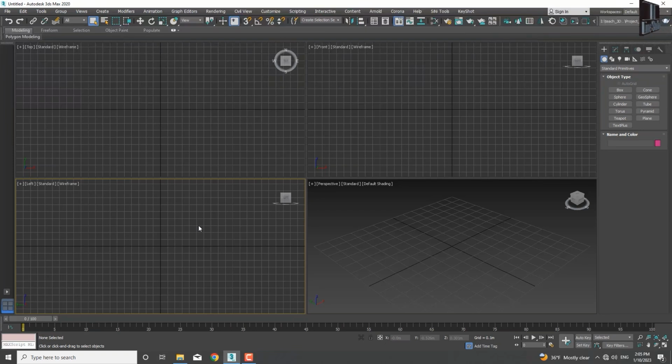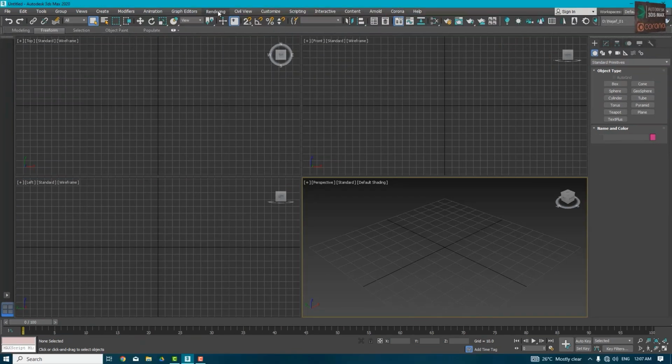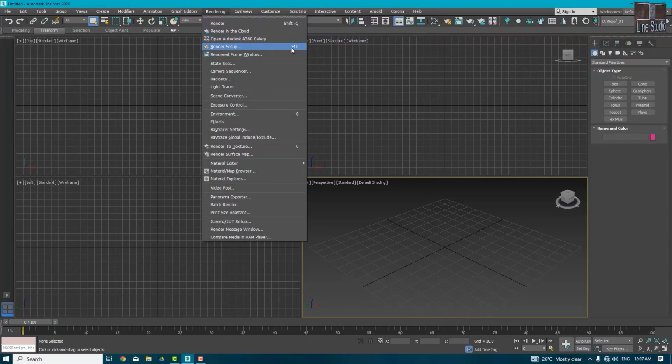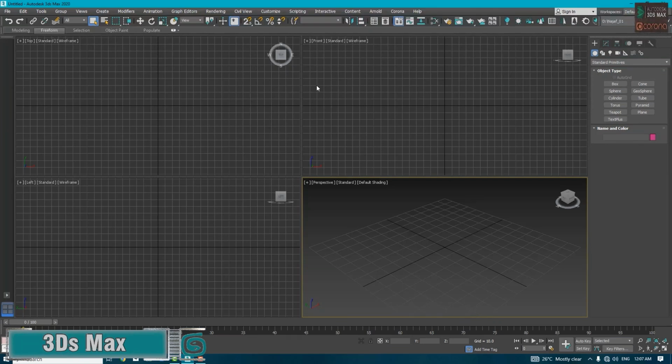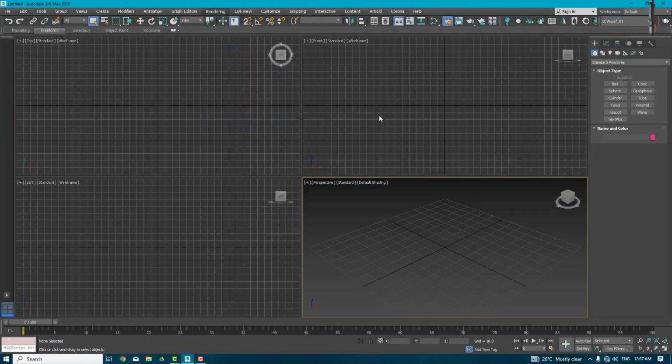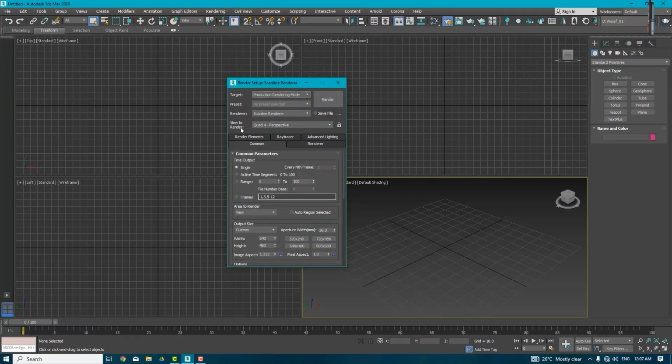When you install Corona Render Engine, in the rendering section you can use the render setup, and in your render setup section, check which render engine is set as the renderer, and set it to Corona Render Engine.